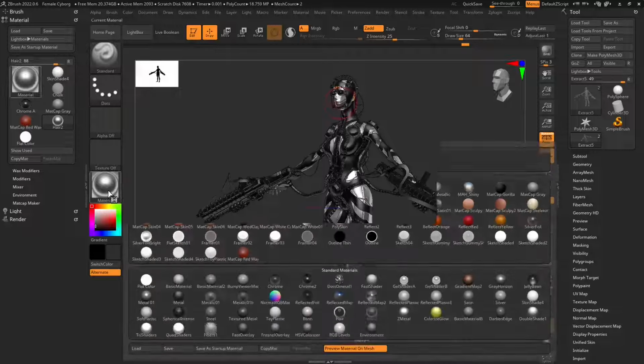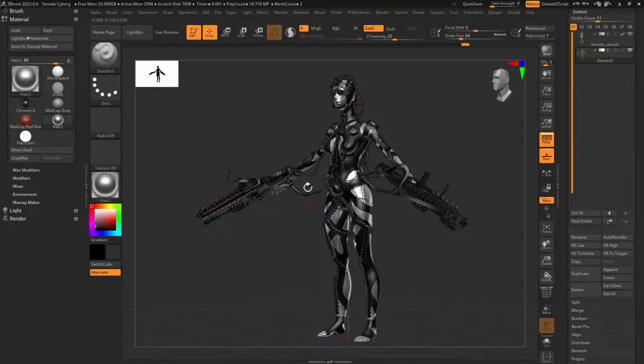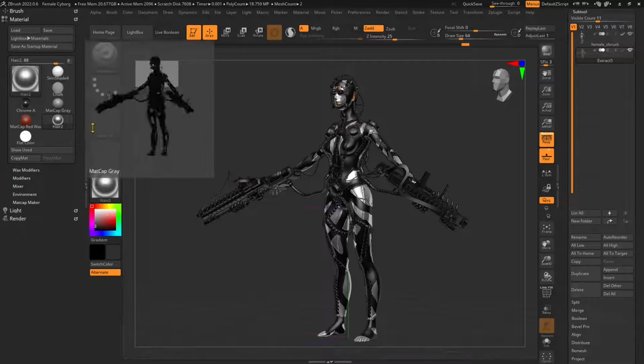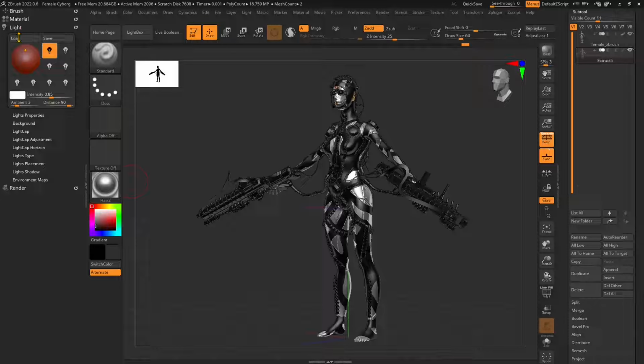To see which material I'm using, I'm just clicking and dragging with the picker. You can see I'm using the Air 2 for this character, which is a standard material, and that's going to be fine to work with the lighting. You can see this is just two different colors, but the same material. It's still the Air 2 material, to simulate a cyberpunk or android cyber mechanical woman here. It's going to be fine. And then I'm going to move into the lights.